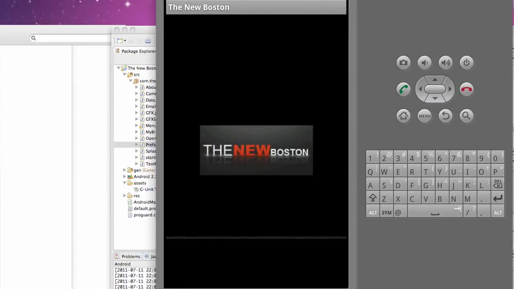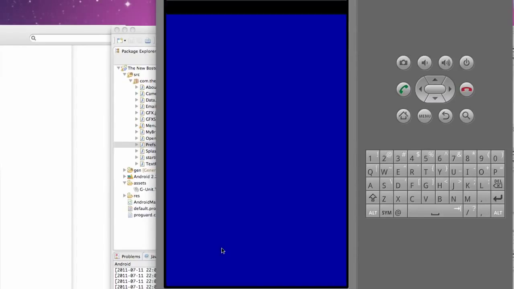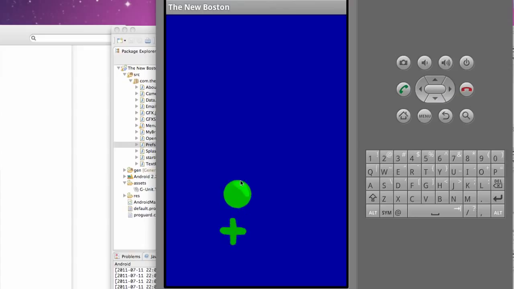And then the next tutorial will actually use those points to kind of animate something. Maybe, I don't know, but see, we get our starting point when we first click. We're still pressed down on the screen, and then when we release up, there's our other plus, which is also right in the center. So hopefully you guys like that tutorial. It's pretty simple, pretty quick, and you guys learn about motion events.